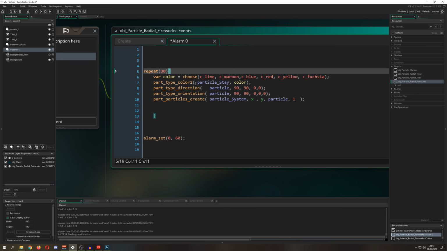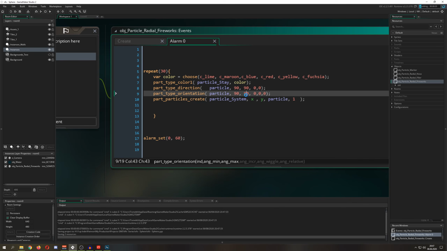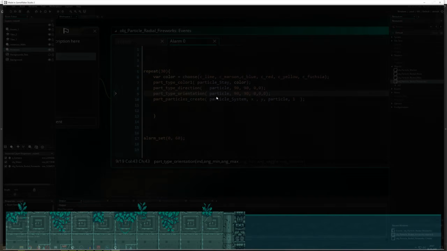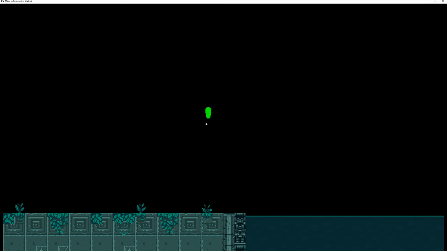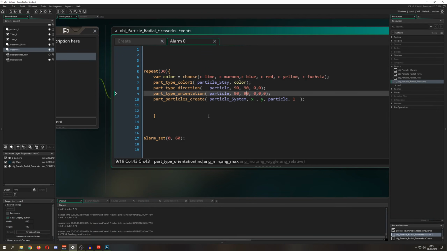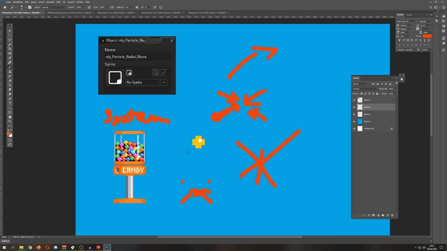Actually, if you repeat something, this means it would repeat the same variable and choose a different color, but it's not doing it. Not sure why that is. So actually every particle should be having a different kind of color, but it's not. Oh well, maybe I'll find out later what I actually did wrong here, but still looks kind of interesting anyway. So hopefully that was of interest to you, and now you have a good insight into particles once again.